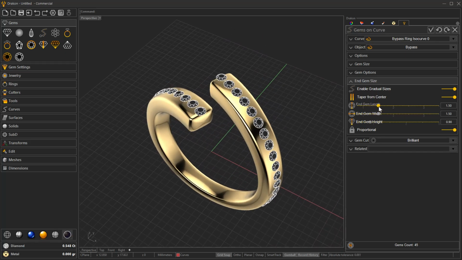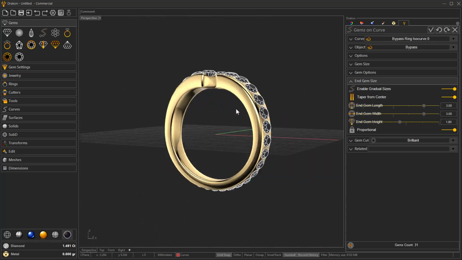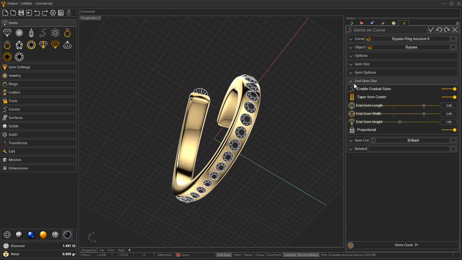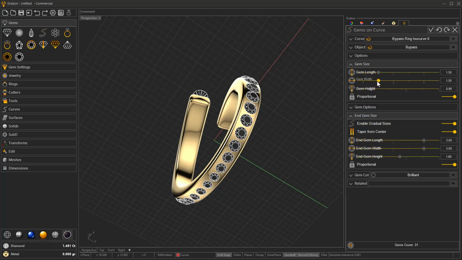And I'm going to readjust here the gem size. Here we are adjusting, let's say, 3 millimeters for the top gems, and the bottom ones I'm going to define in here under the gem size. Let's use 2 millimeters.